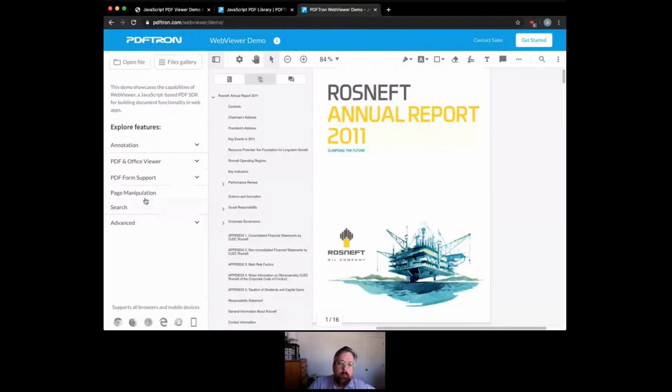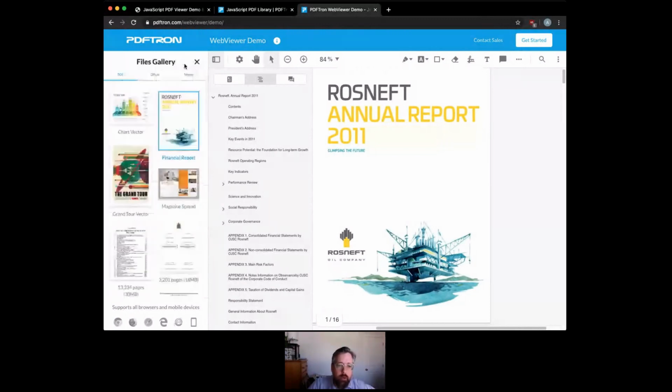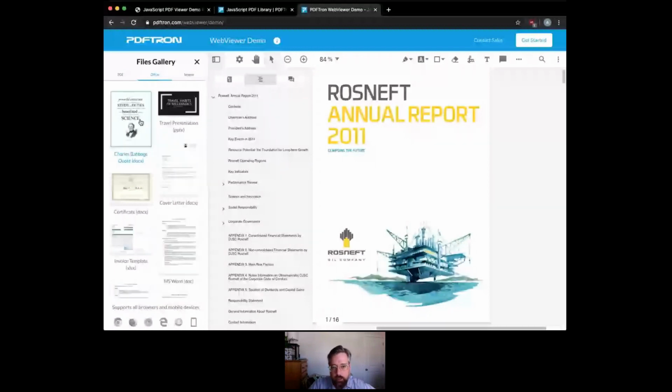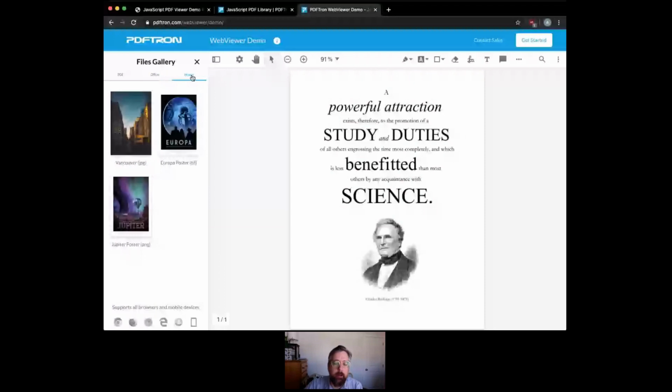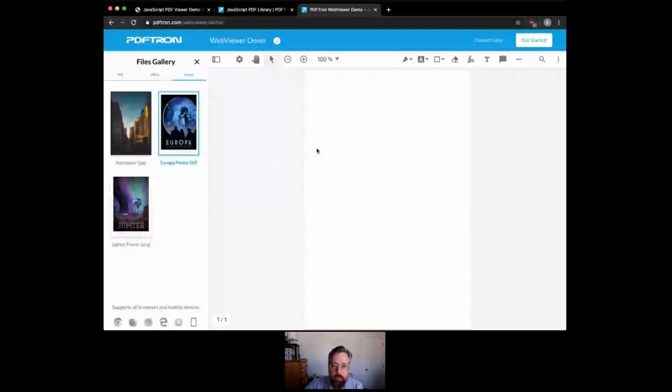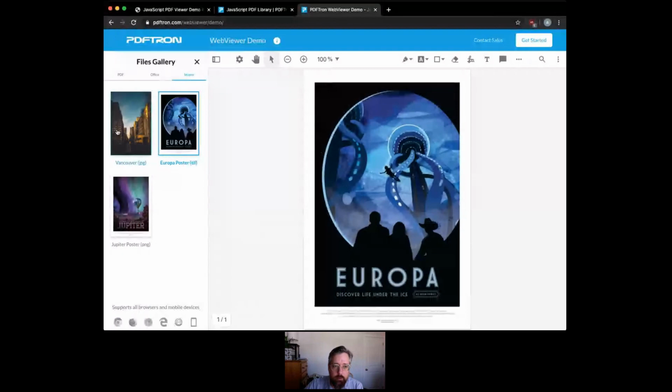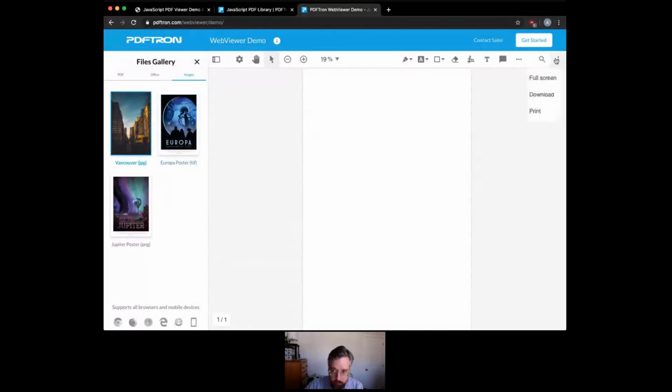Now, besides PDF files, we have support for quite a few others as well. Here inside of our gallery, we show our support for docx, pptx, and xlsx files directly inside WebViewer. So if within your job site you do have some information that's stored in those files, WebViewer can render them directly. And if you get scans and faxes in, so files in image format, WebViewer is able to load those directly as well.